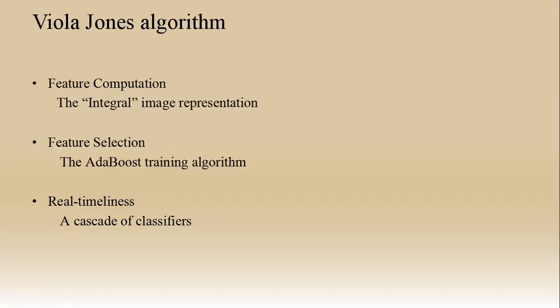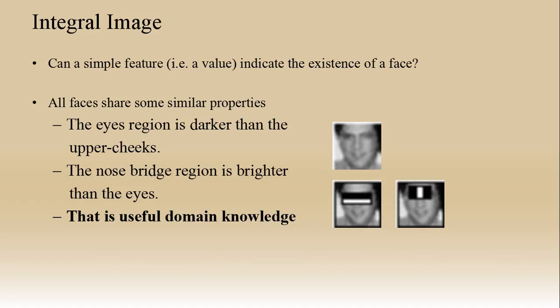Jones algorithm. Now this is one such algorithm that deals with face detection by addressing the aforementioned issues. It uses the integral image representation for the issue of feature computation, the AdaBoost training algorithm for feature selection, and a cascade of classifiers for real timeliness. Now, integral image. The question here being, can a simple feature, that is a value, indicate the existence of a face?